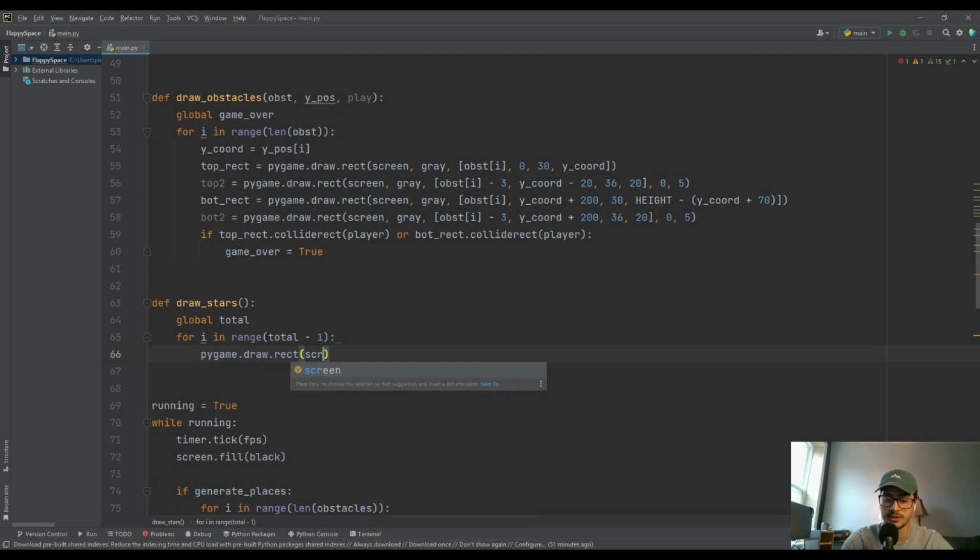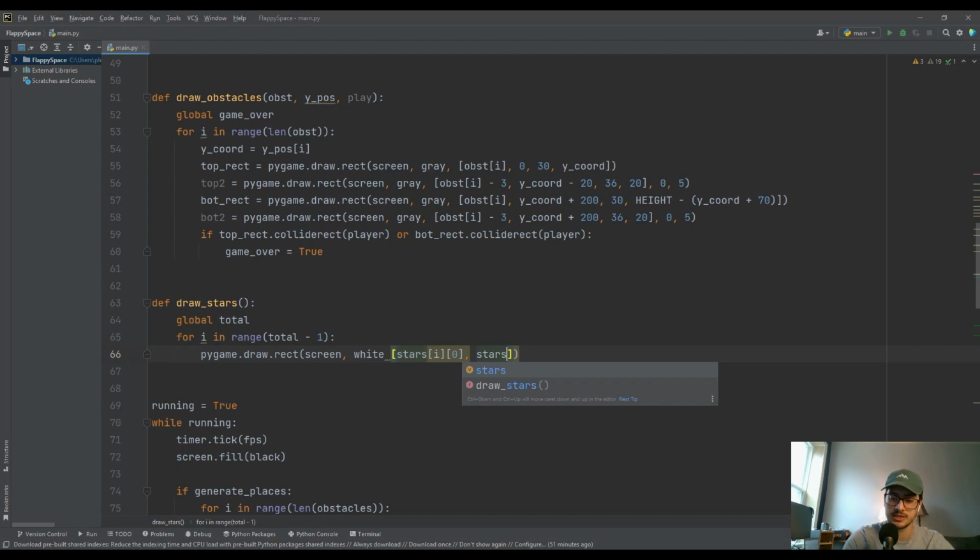pygame.draw.rect onto the screen, a little white rectangle at position stars i, and then since that is a list of coordinates, you have to give it a second value. So we're going to say i, 0, which is going to go through your list of coordinates and take the first piece, and then the Y position is going to be stars at i, but then position 1.